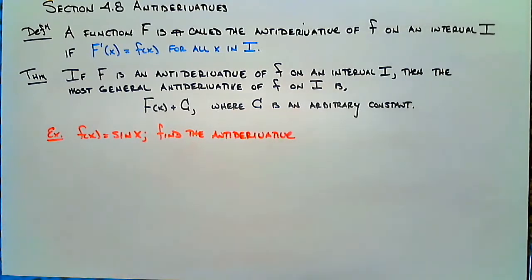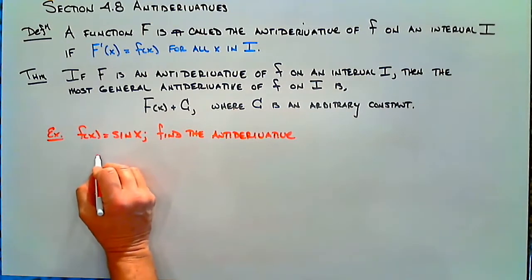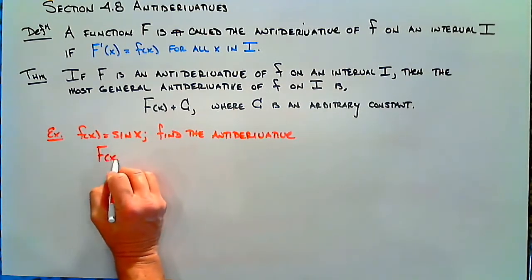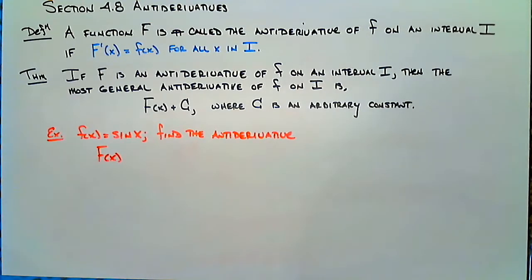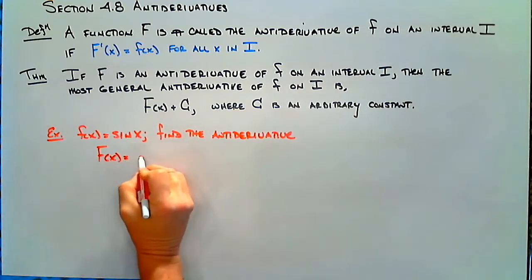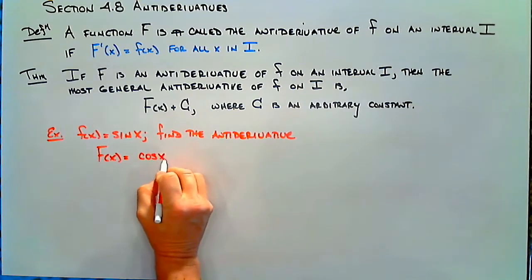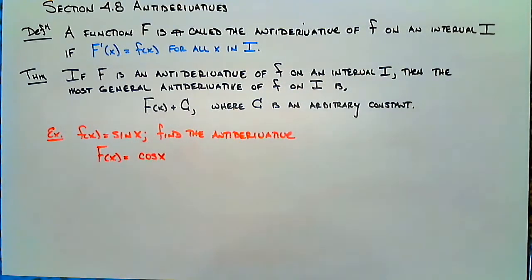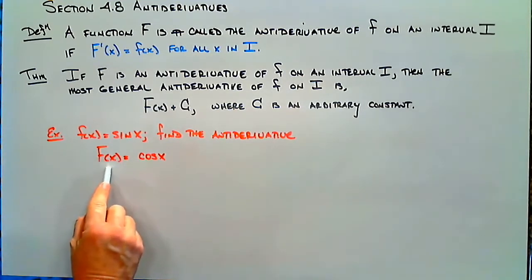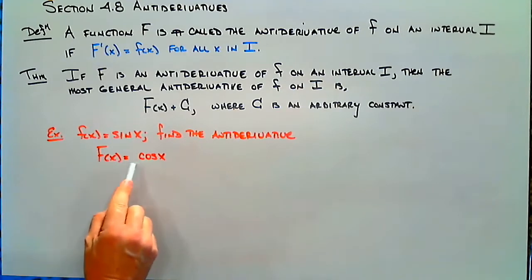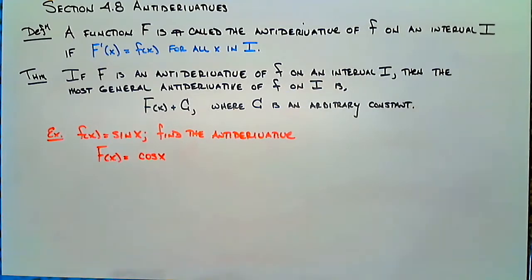Let's find the antiderivative. Well, what does that mean? That means we want to find the function whose derivative is sine. We have a good guess. We think, whose derivative equals sine? F of x equals, and we know cosine has a relationship with sine when it comes to derivatives, and we think to ourselves, okay, I'm going to start with cosine. Usually we have an idea of where to start with these antiderivative problems. So I'm going to begin with f of x equals cosine x, and that's a great place to start.